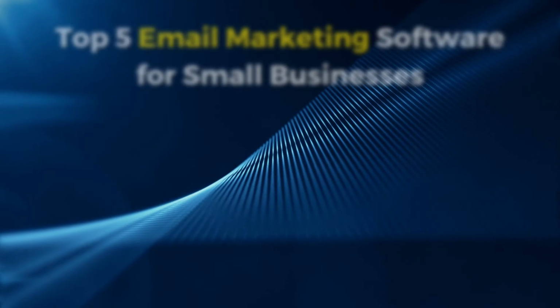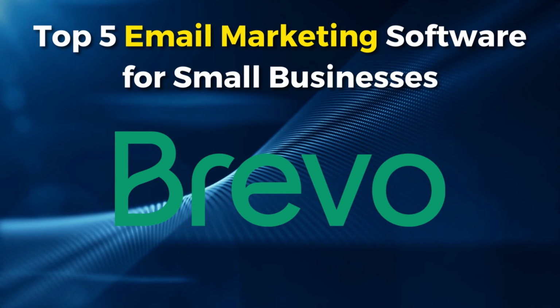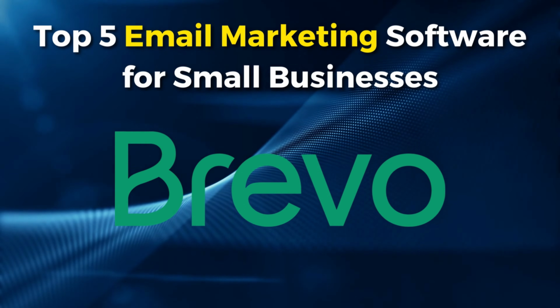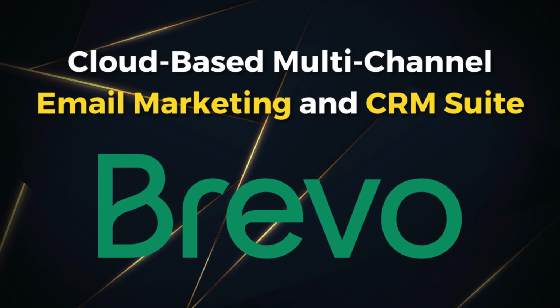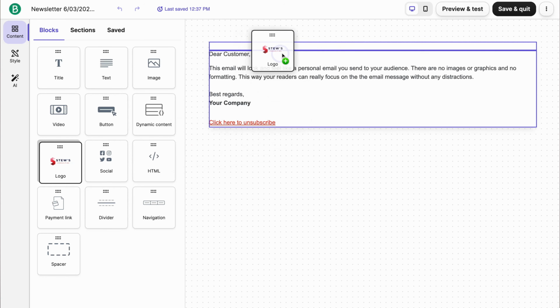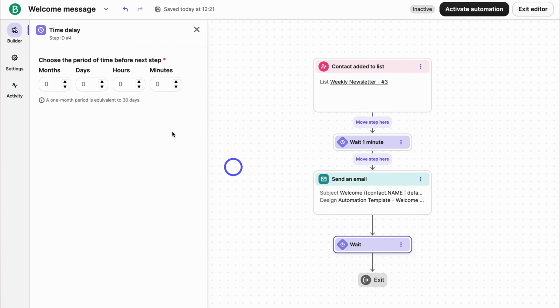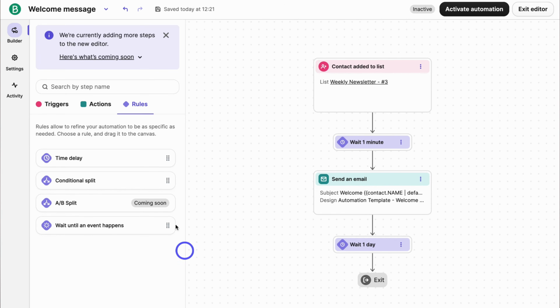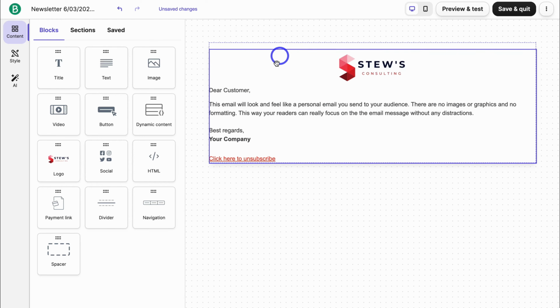Next on my list of my top 5 email marketing platforms is Brevo. Formerly Sendinblue, Brevo is an AI-powered omni-channel marketing automation platform focusing on email, SMS, and WhatsApp for driving business growth. Brevo has a simple yet functional interface for quickly engaging in the activity that you are after. In terms of email campaigns, and similar to products like Omnisend and MailChimp, you can quickly build static and dynamic email campaigns with the drag and drop block builder.